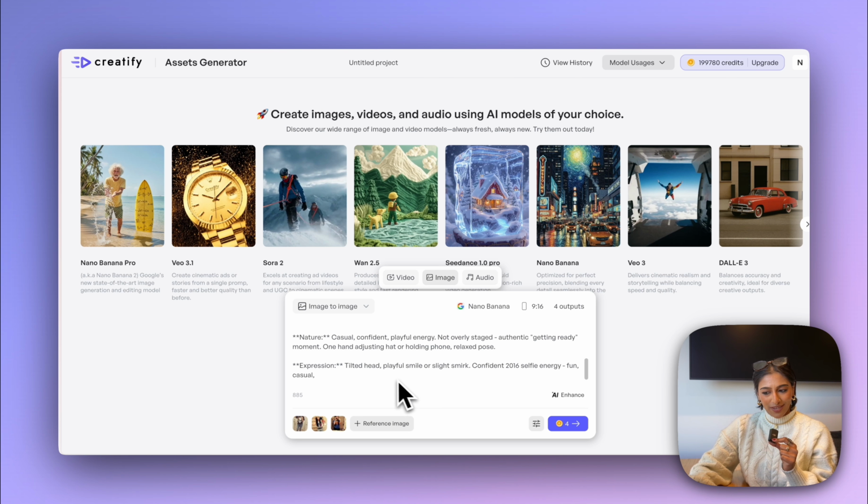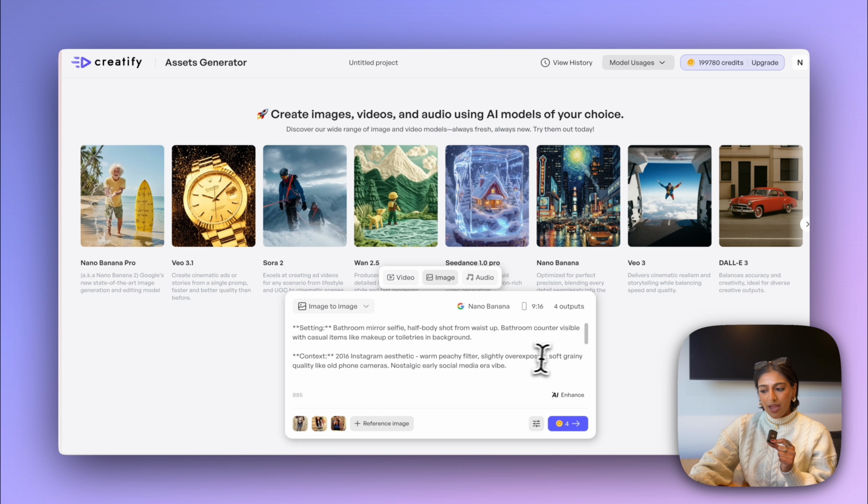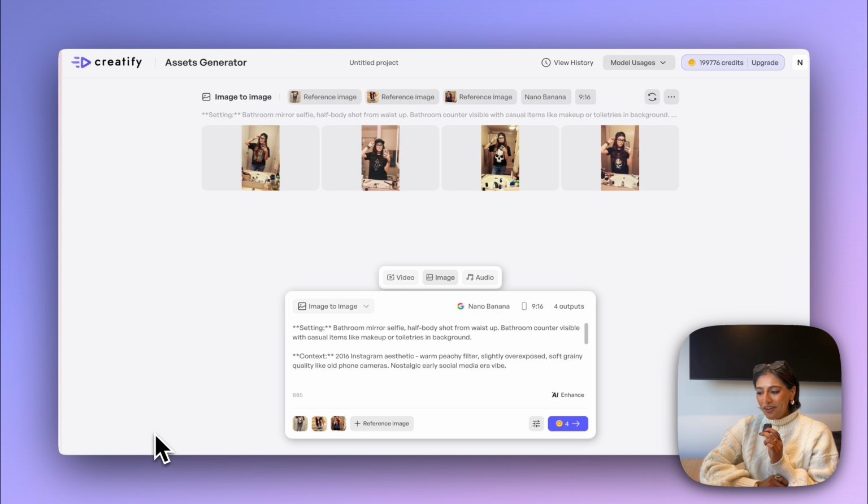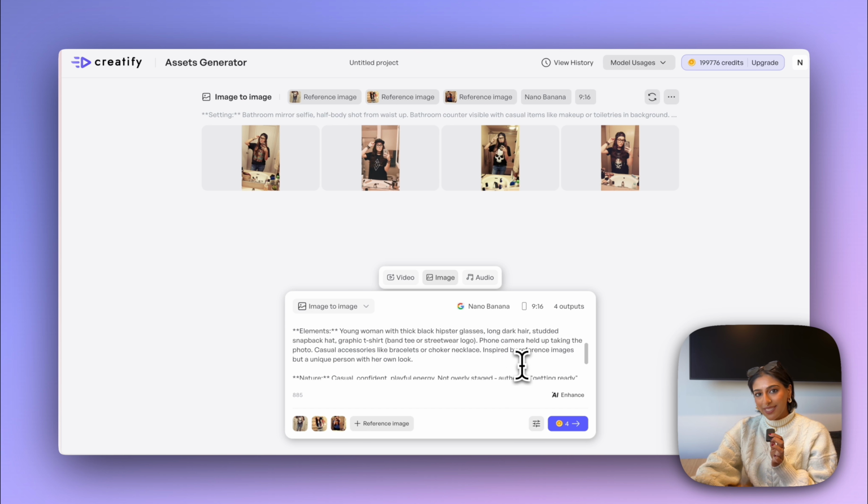I think we're all done generating and prompting our avatar, so let's go ahead and see what it's gonna look like. Let's go ahead and click this button here, and we're gonna go ahead and generate our avatar. I will see you in 5 to 10 minutes when it is all done. Okay, so our outputs have generated, and I do have to say they look pretty 2016 to me. The filtering looks great. It followed directions exactly for having our warm peachy filter, but also having a bathroom mirror selfie and all the little toiletries scattered about.